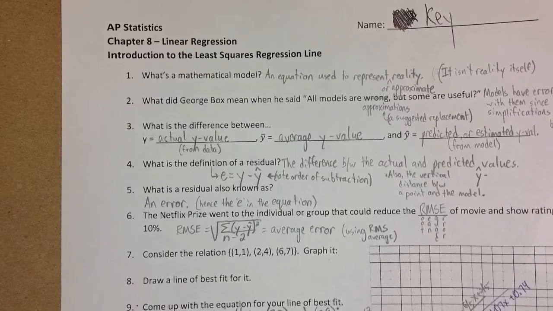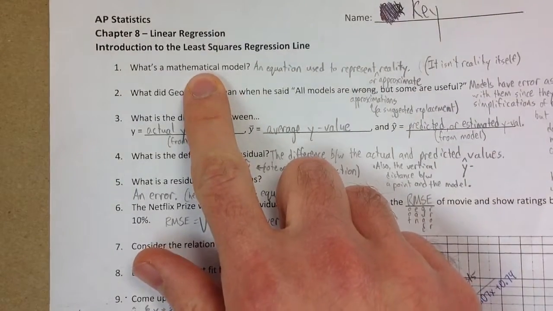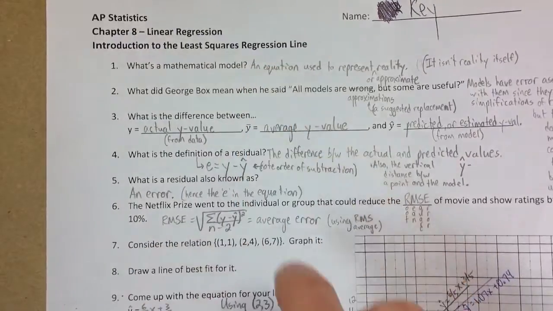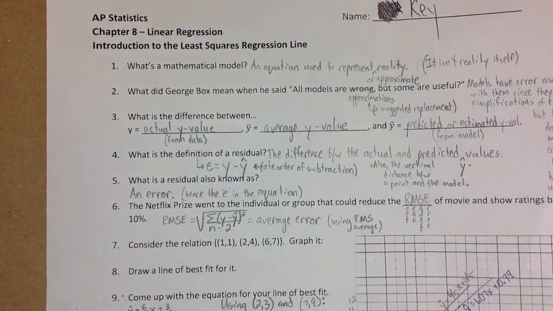So the first thing that I think you should know is, what is a model? It's something that represents reality. It's not reality itself. It approximates reality oftentimes. And a mathematical model is simply a model that has an equation tied along with it. Okay? Any questions on what a mathematical model is? In AP Stats, we will start with the simplest model possible, which is the linear model. Later on, you can discuss more complex models.